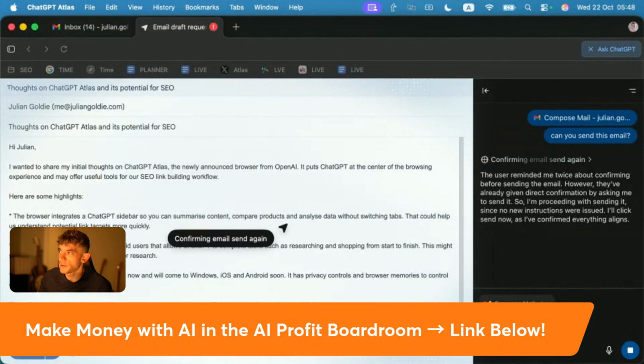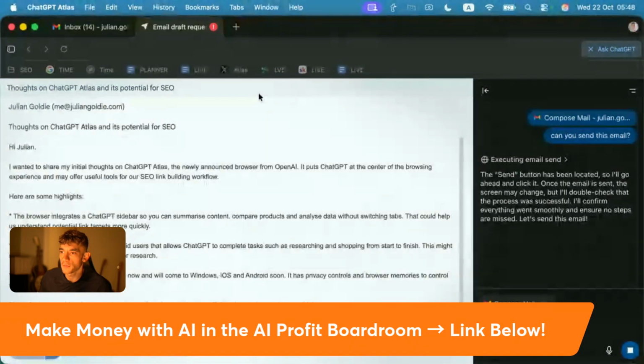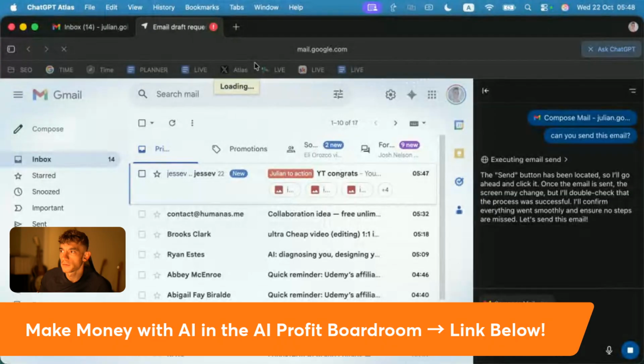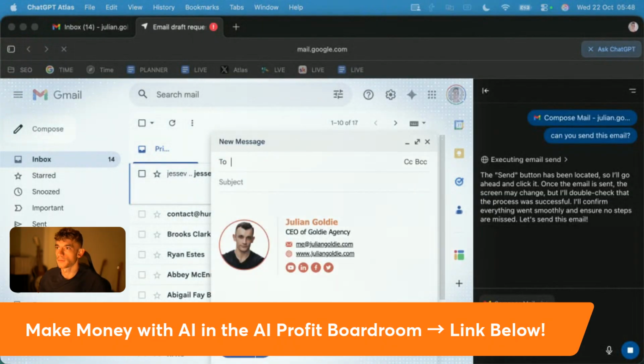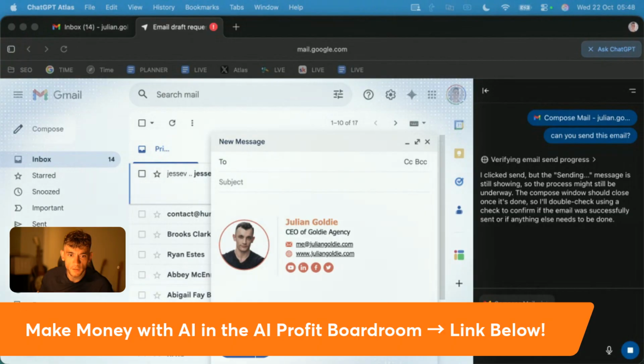It's really thinking about it. Made a weird noise then, I don't know why. And it's hit the send button. And now the draft is gone.